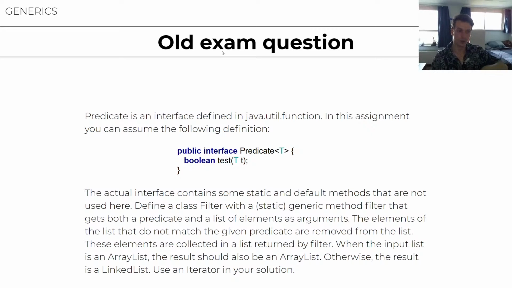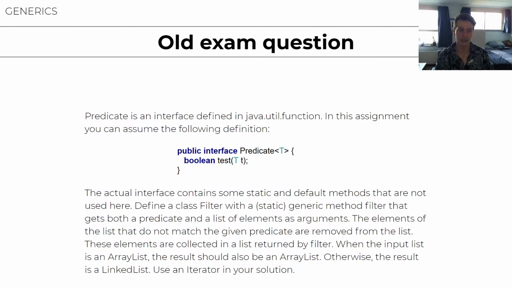First things first, what do they mean with predicate, for the people who didn't catch it yet? What they mean with predicate is essentially a true or false statement, or a true or false condition. For example, a predicate would be "younger than 30". If I apply myself to that predicate, it would be true, because I am younger than 30.